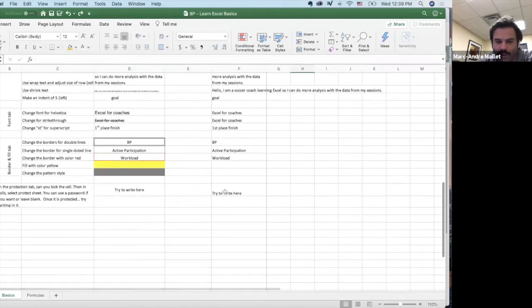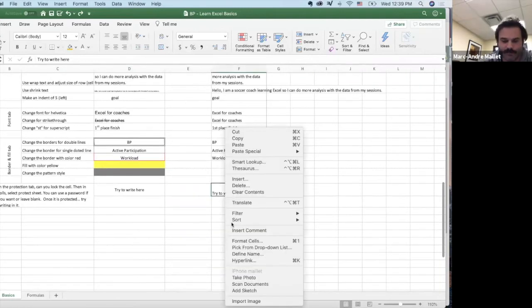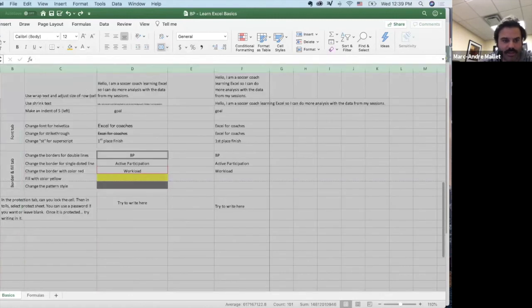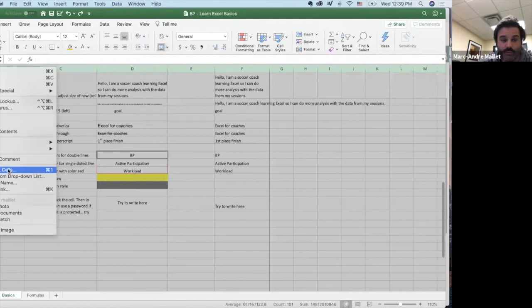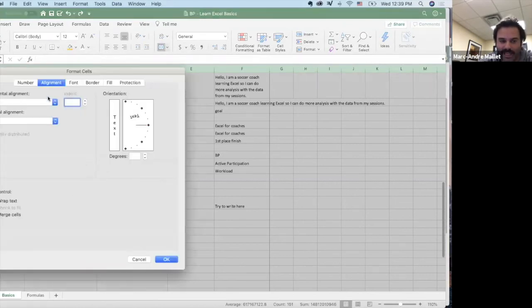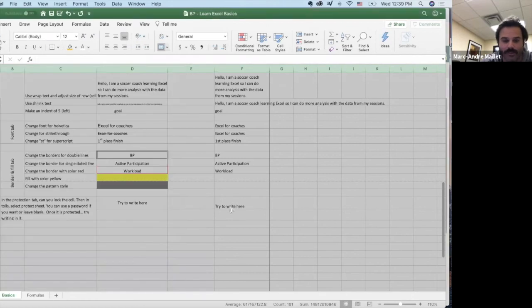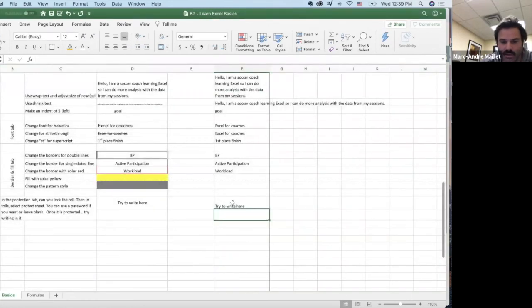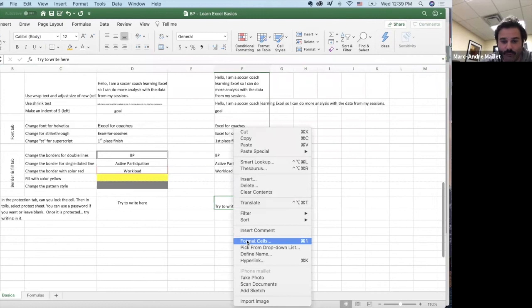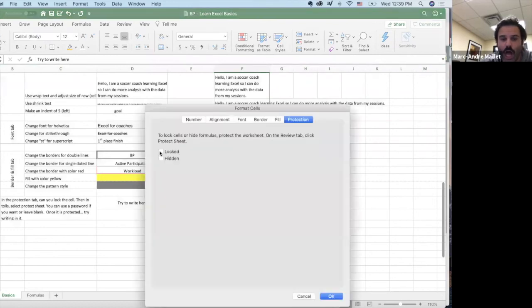The last thing I'll show is how to use protection. I'm going to take the entire page, right click, and choose format. So now I'm formatting the entire page. Obviously, every cell can have a different type of formatting. But if I go to protection, I say unlock the entire page. So every cell in this tab is unlocked. And then I'm going to say, for this cell only, lock it.